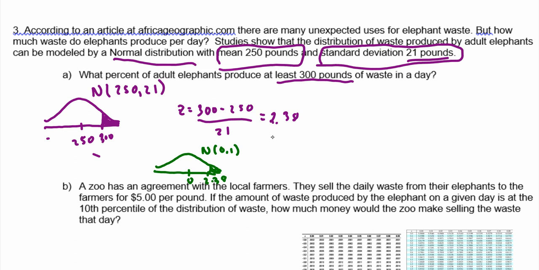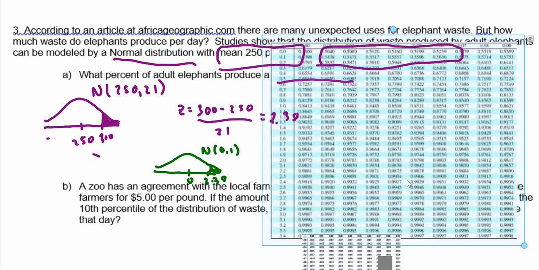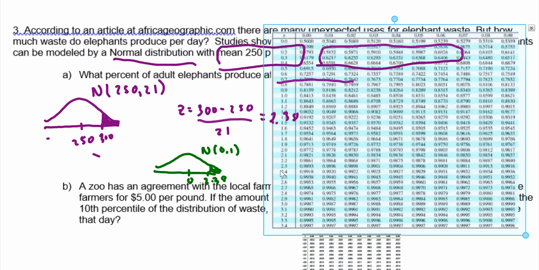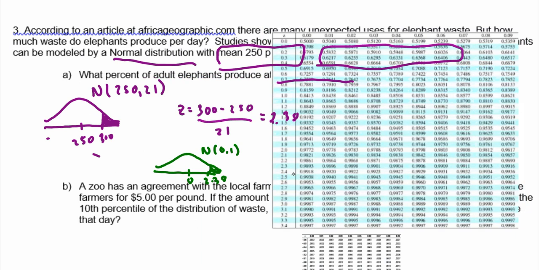Well, remember when we find z-scores, it always gives a percentile value. And so what we're going to do is pull up my table A, and I'm going to blow this up for you so we can look at this. And we're looking for 2.38. So if you follow this, 2.3, I'm going to get my highlighter so you can see this. 2.38, and we look up here, 2.3, and we go all the way over to 8, which appears to be that right there. And so it is that value, 0.9913.